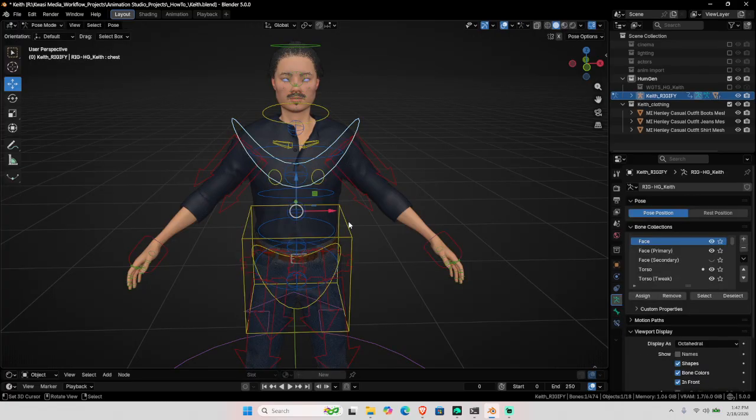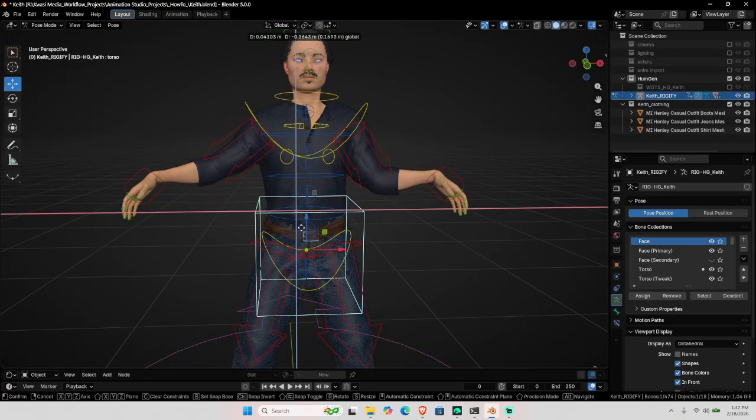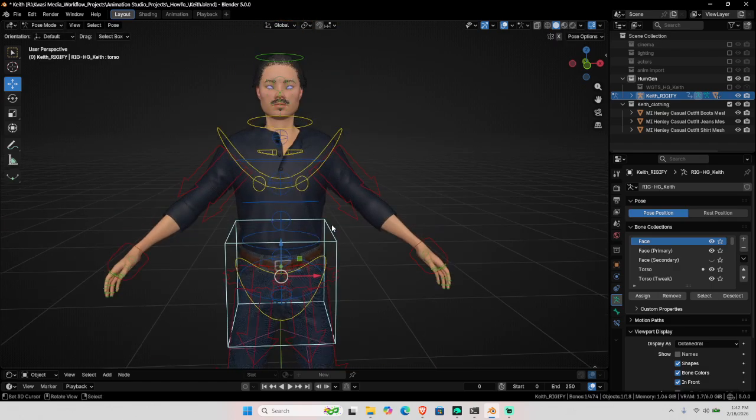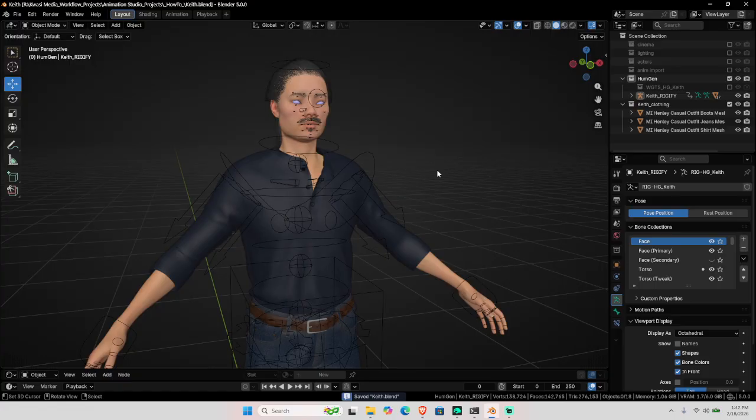So now if we come into this mode, back into pose mode, we don't see the clipping through the body anymore because we removed those parts. Okay. So I wanted to show you guys that because I know a lot of people are trying to figure out how to do those things, but the weights and all that stuff you had to figure out for yourself. And the reason why I say this is because again, I showed you the process and now you take that process and you move forward with it.